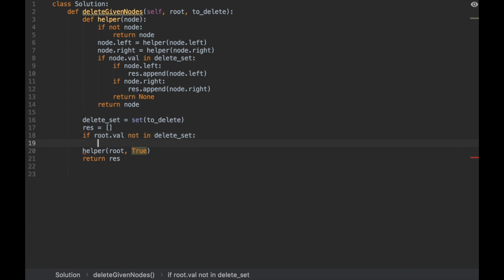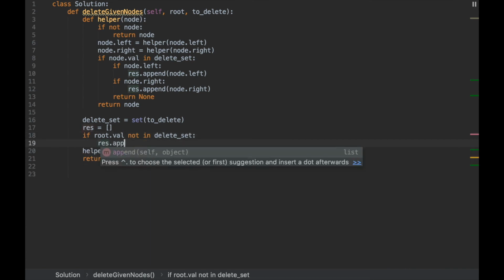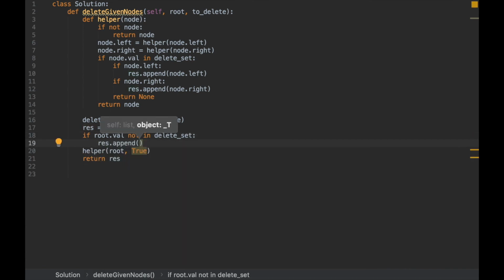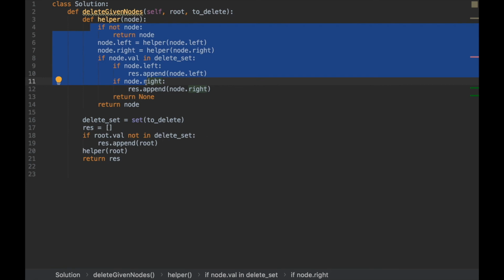But if it's not, then we need to add it to the result because it's part of the forest, right? And we don't need to worry about a child of the root being in the delete set, because we'll change the references using this assignment here. And so we don't need to pass this parameter anymore. And here we solve it with post-order traversal.